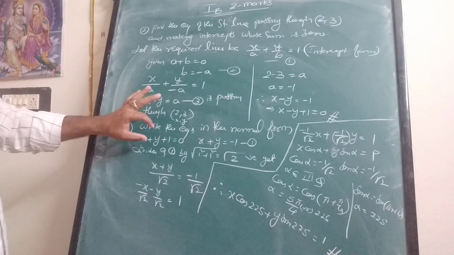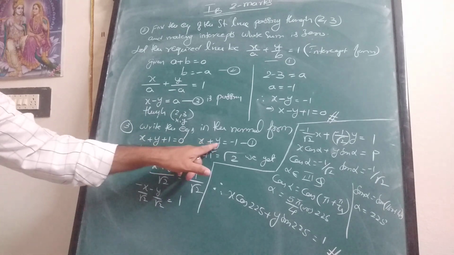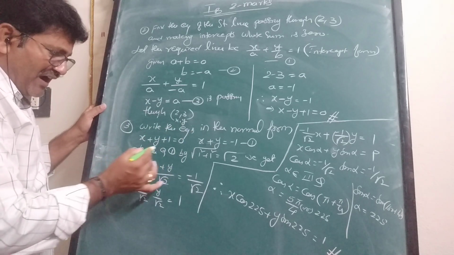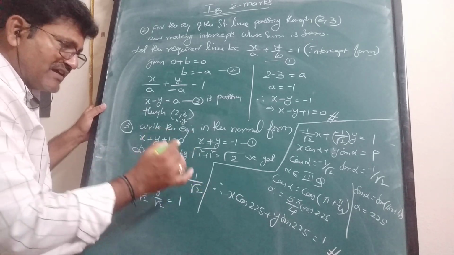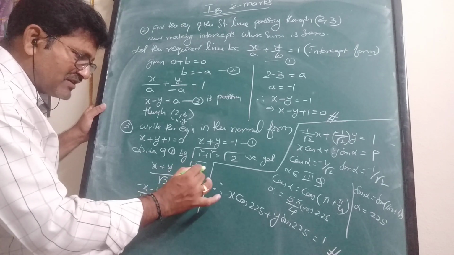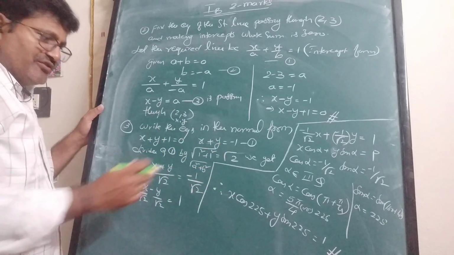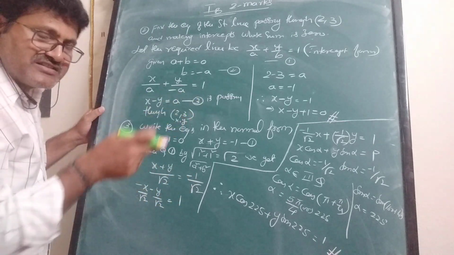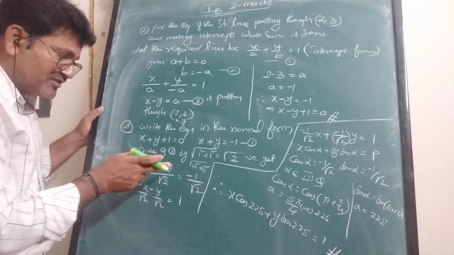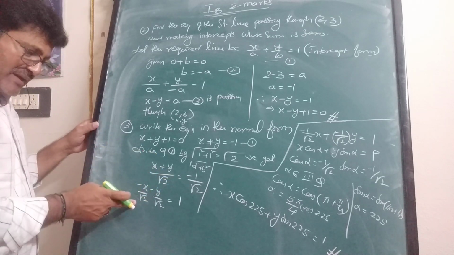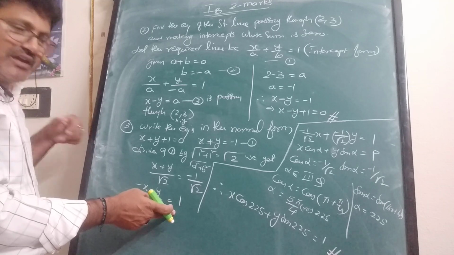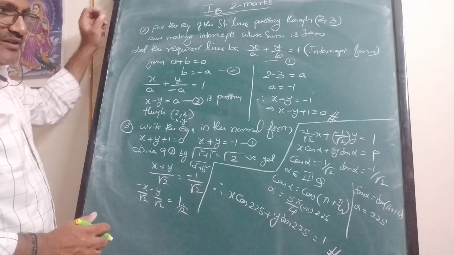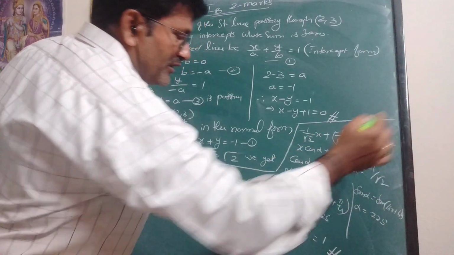So write x + y + 1 = 0 as x + y = -1. Now for this, divide equation 1 by the square root of a squared plus b squared on both sides. What we get: (x + y)/root 2 = -1/root 2. But what I said just now, that the right side value should not be negative. So put this negative on this side: -x/root 2 - y/root 2 = 1. Okay, have you understood this step? It is nothing but 1 by root 2, and I can write 1 by root 2 here also.